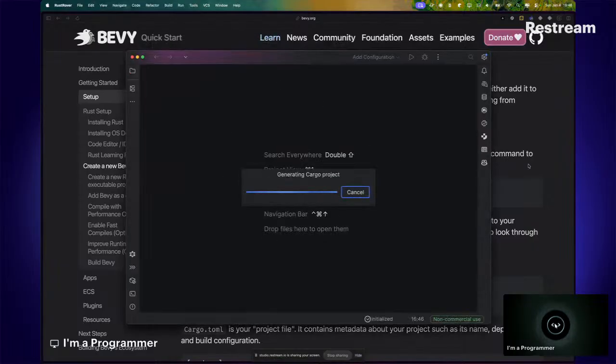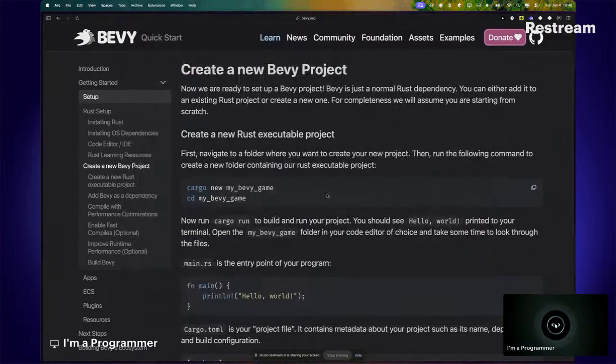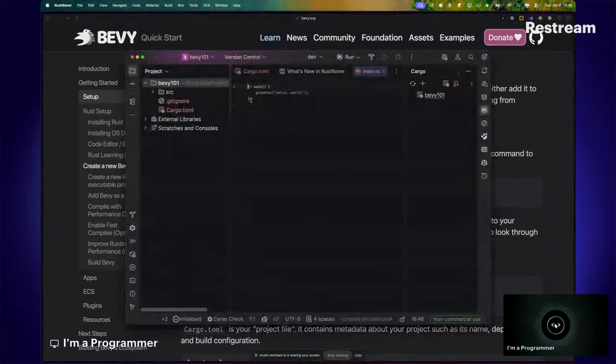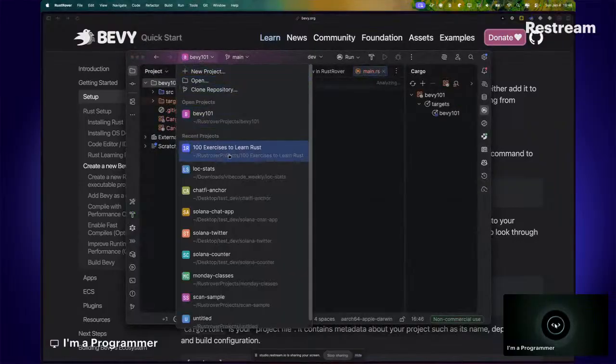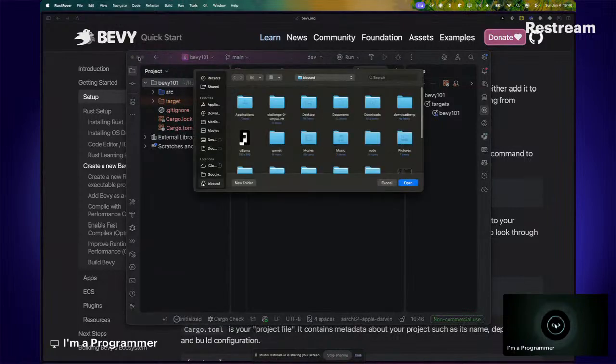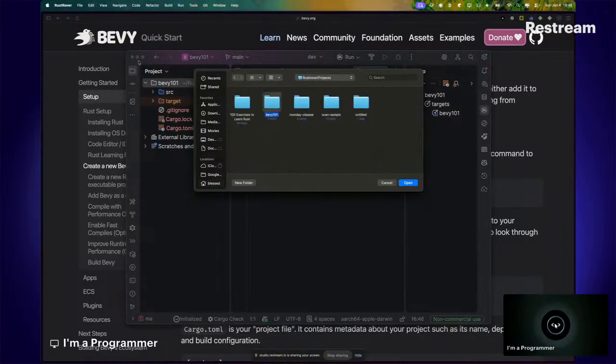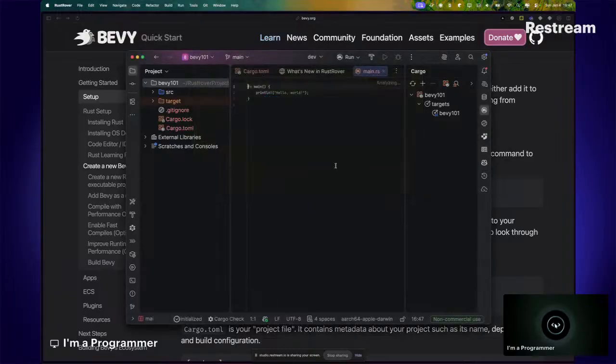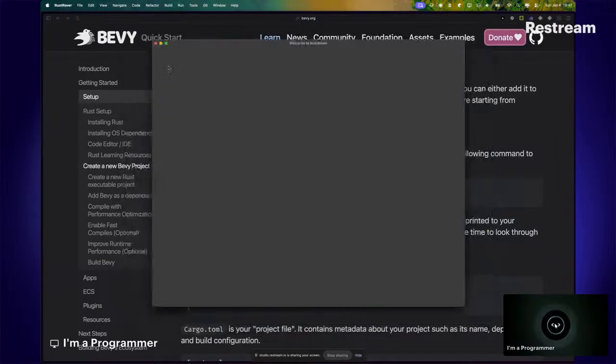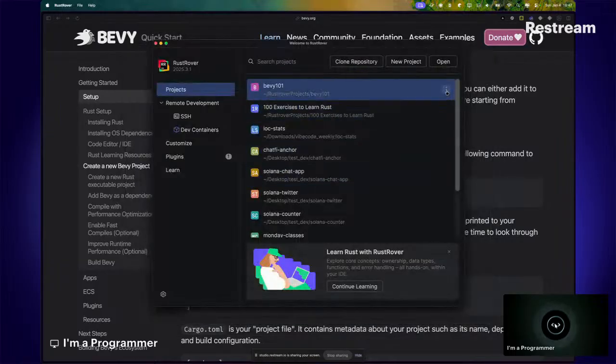It's going to set up a new project for me, but I can also do this another way. Okay, you know what? I'm going to close this. I'm going to delete this project. I'm going to go to Rust Rover and delete this, so I'm going to start again. I'm going to close this, so I assume this doesn't exist anymore.